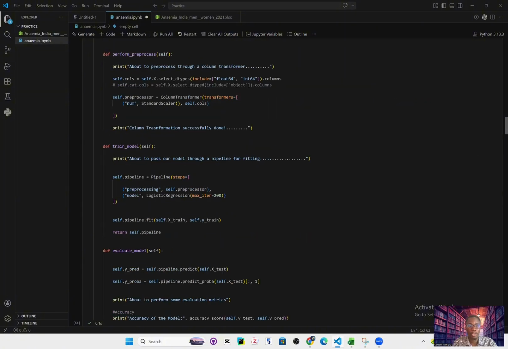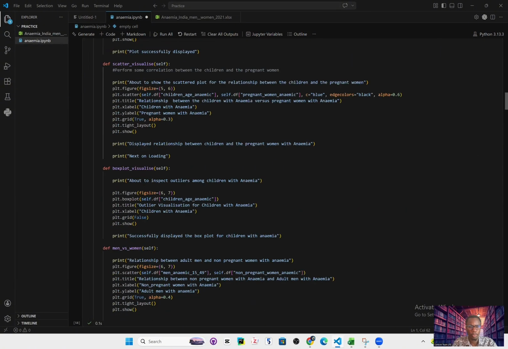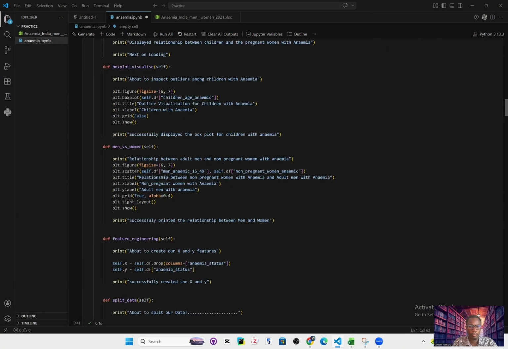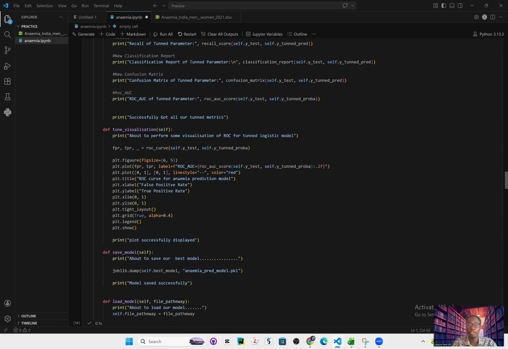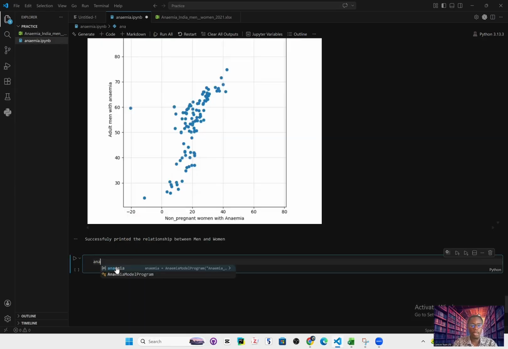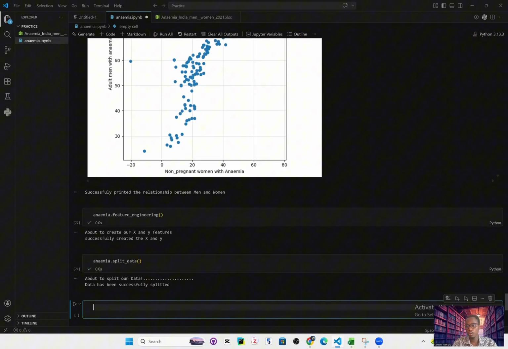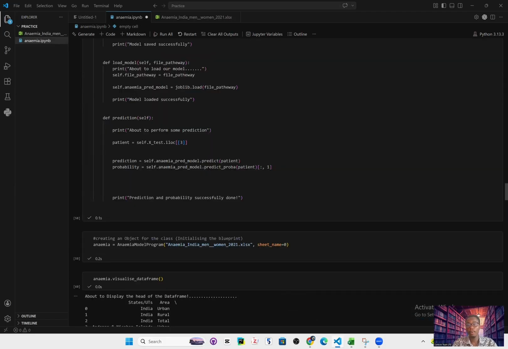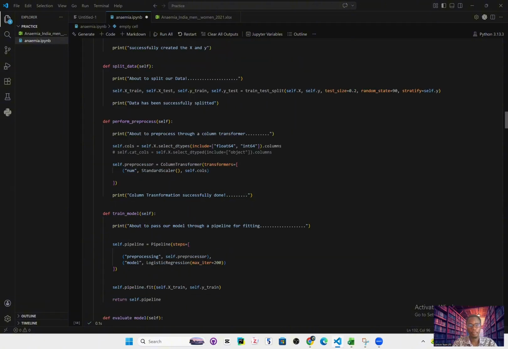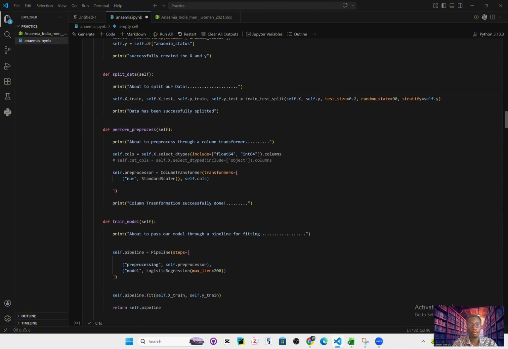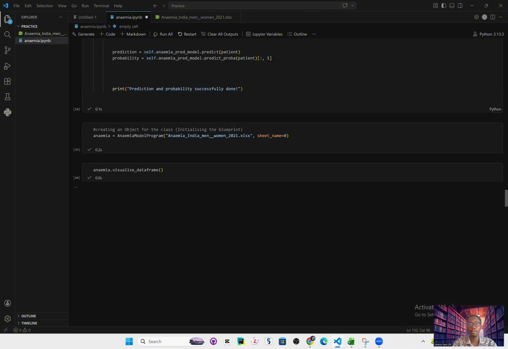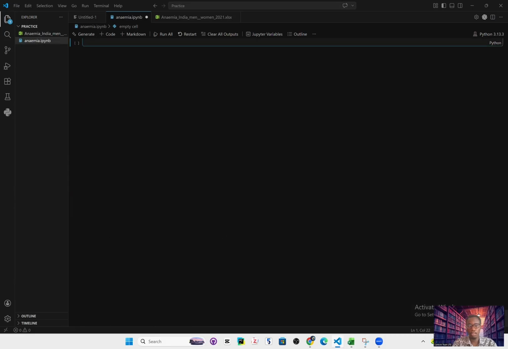The next method is going to be feature engineering. That's anemia dot feature engineering, then split. So anemia dot feature engineering, okay, anemia dot split, okay, that works. And we're gonna check another one. Then perform preprocess and then train model, okay? Let's see how that works.